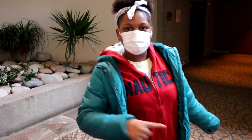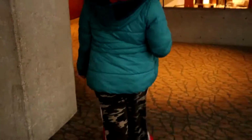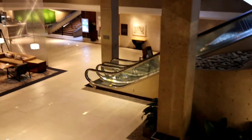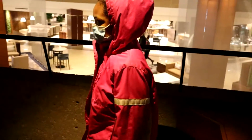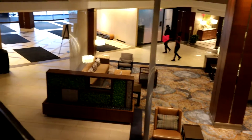Okay, you guys. We're going to walk around here and see what this is. Oh my goodness, I love it because it's so calm. But we are kind of afraid of heights, so we're not gonna go close to that. But this is really cool. Oh my god, look at that. This looks like, are these hotels? It's really calm. I don't know what that is, but it's like paper up there. The decoration. I don't know. It's really big.